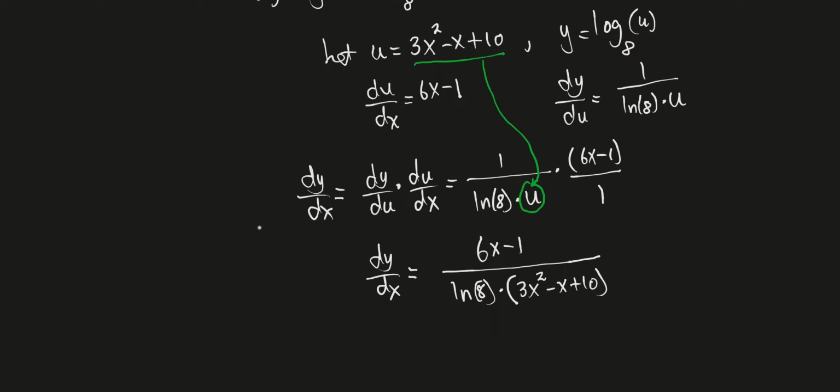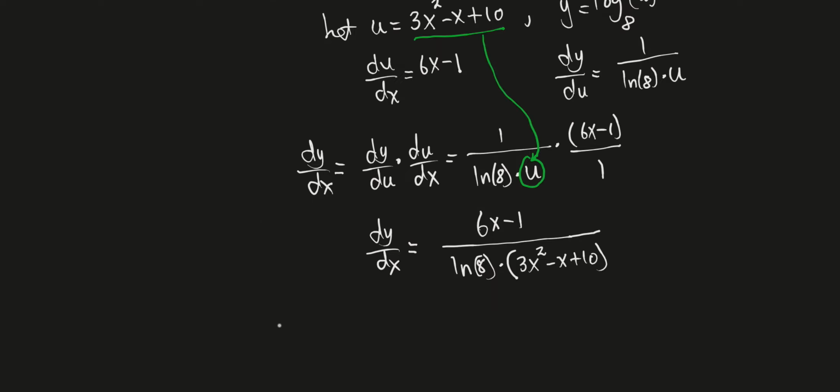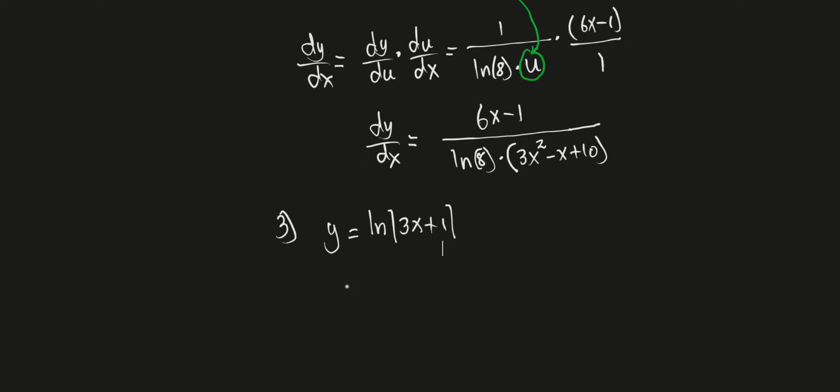In fact, speaking of the absolute values, let's do one last example. And let's say, for instance, what if we had our function be just the natural log of the absolute value of something simple like 3x plus 1. This is another composite. Let's see if we could use the second version of the chain rule and not have to write down the u like I did right here, right?